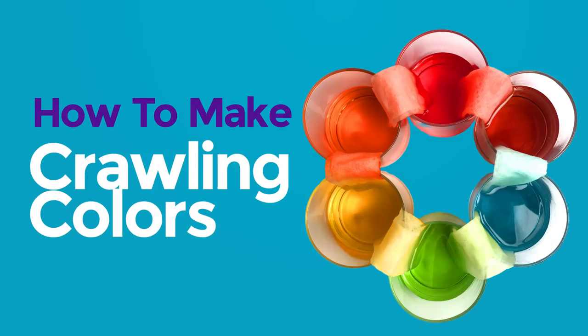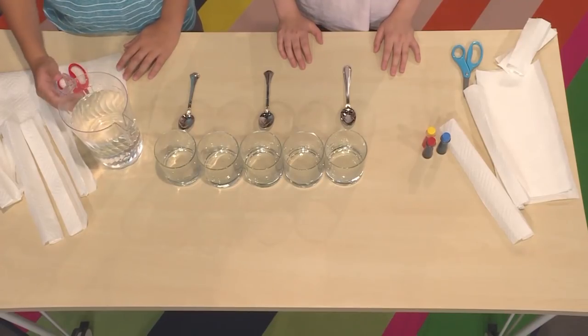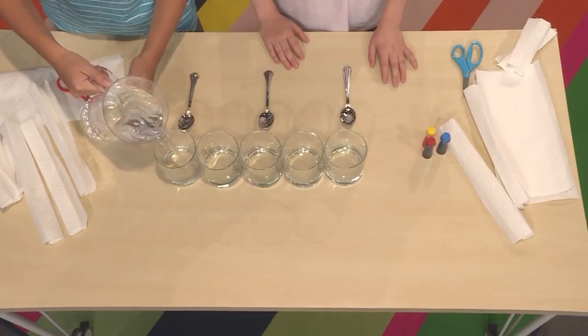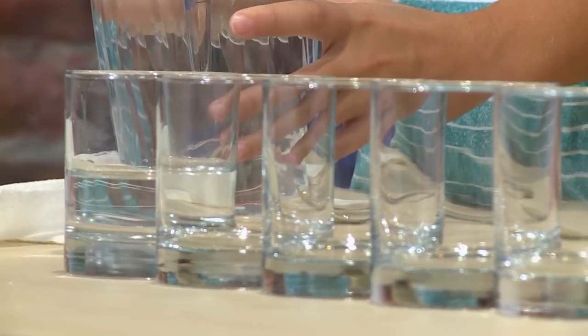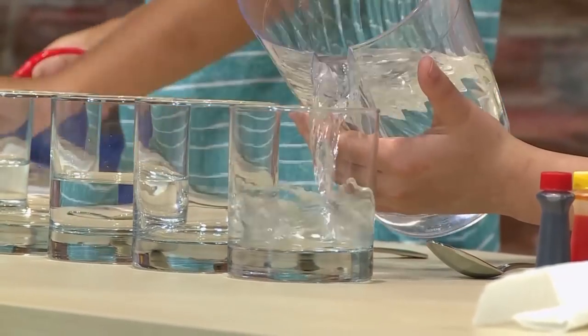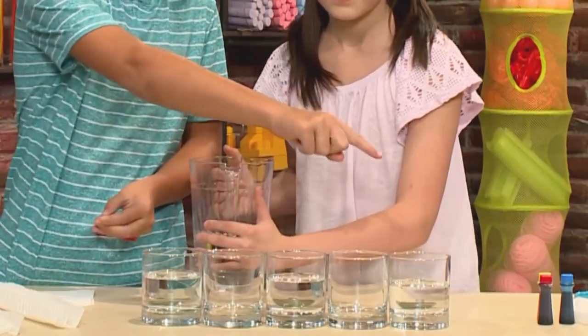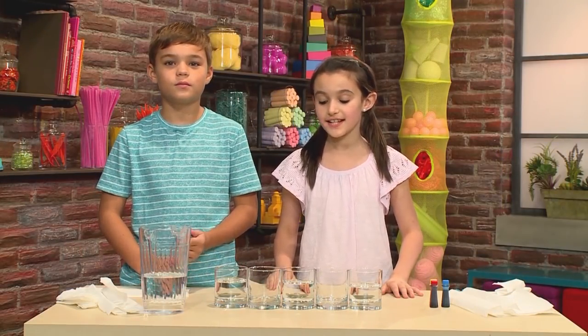Handmade crawling colors. We're going to show you this cool color experiment so you can play too. All you need to start with are 5 glasses and some water. First, pour some water into 3 of the glasses. You want them to be in a pattern. Water, empty, water, empty, water. The glasses need to be the same size and clear so you can see the rainbow.